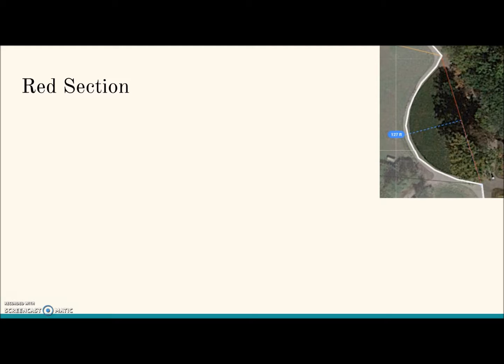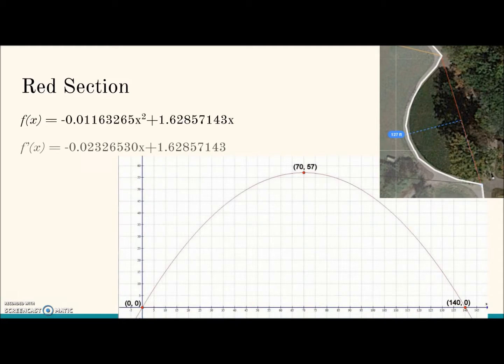After finding the coordinate points, I plotted them in the graph program. I then told the graph program to find a polynomial equation that best fit these points, found the derivative of that polynomial equation, and plugged it into the arc length formula to find the path length. I repeated these steps for each of the other 3 curved sections of my path.